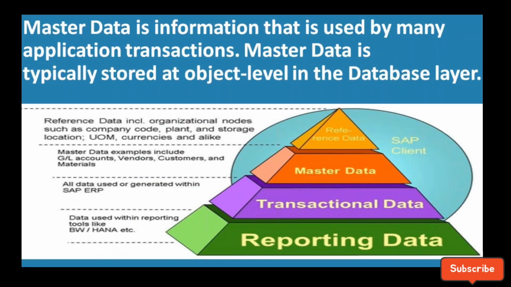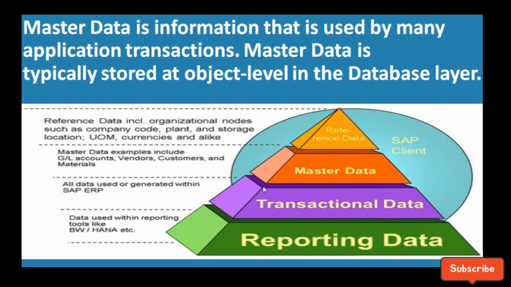Now this is the diagram which in the demo session also we discussed. So this diagram is very important in terms of understanding where we are standing and what is our job in terms of MDG. So basically we have different sorts of data. Okay, so we have data like reporting data, transactional data, master data, and reference data.